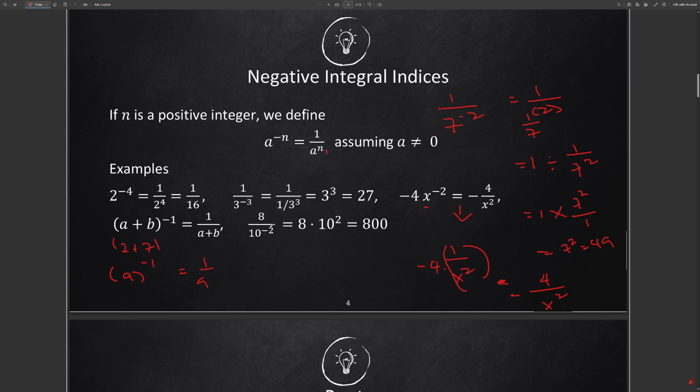8 upon 10 to the negative 2. So this 10 to the negative 2, when it comes on top here, right, it will turn to positive 2. Remember, when it is negative on the flat line, on the regular line, and then we want to bring it underneath, then it turns to positive. So if it's negative now in the denominator and we want to go back on top, the sign will change. So it will change from negative to positive when it goes on top. So we get 10 squared. So 10 squared is 100. So 8 by 100 is 800. That's how we get this.